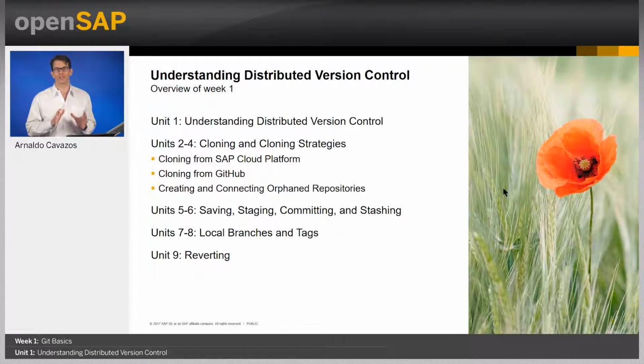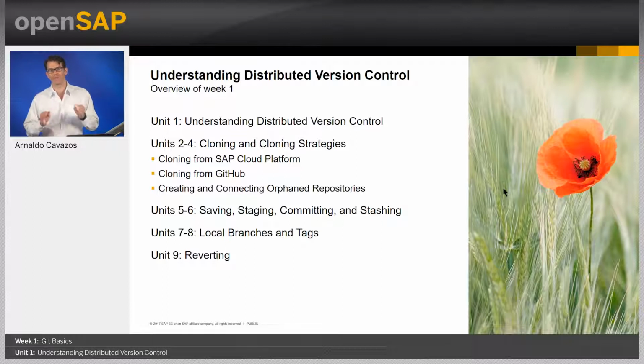When I teach this material in a classroom environment and a participant gets confused on later advanced concepts, it's normally because they misunderstood something basic that we will cover here, like distributed version control, repository awareness, which repositories are aware of each other, or the nature of a branch, what a branch is.